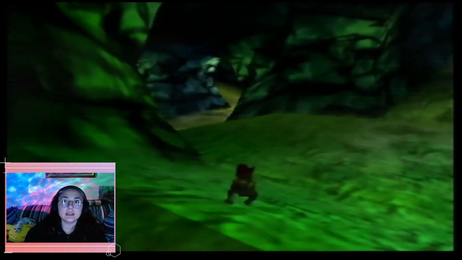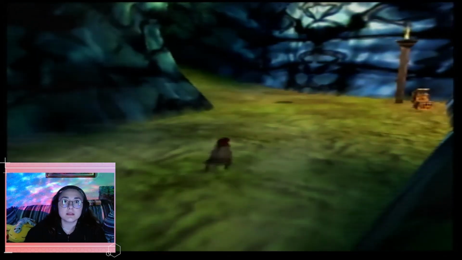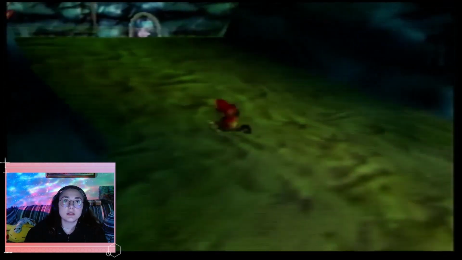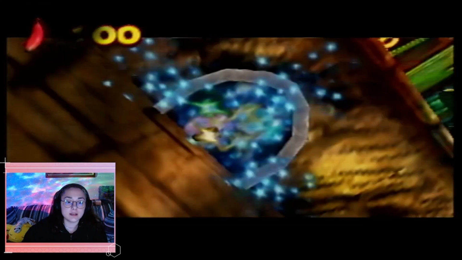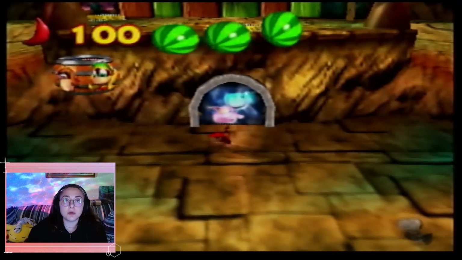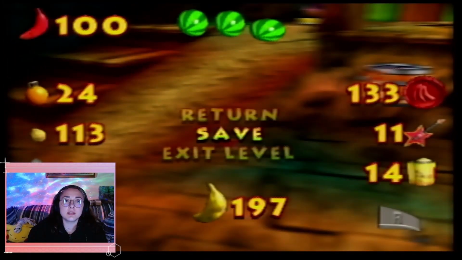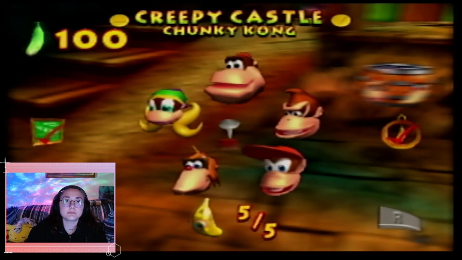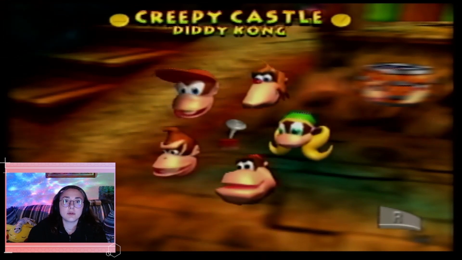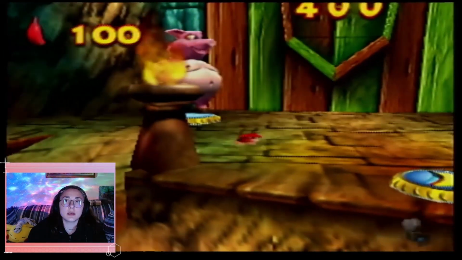Oh, yeah. Okay, let's go. I guess we have to fight a boss now, because that's the only thing left to do in this world, and then we can play Hideout Helm. So, let's do it. I don't know what boss this is, but I'm gonna save real quick and just triple check. Yep, okay, we are all done.